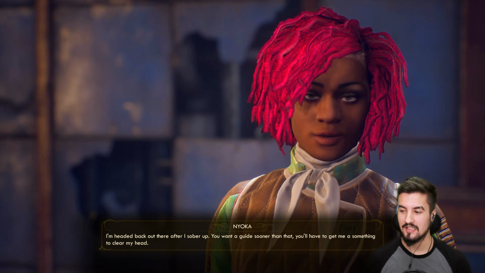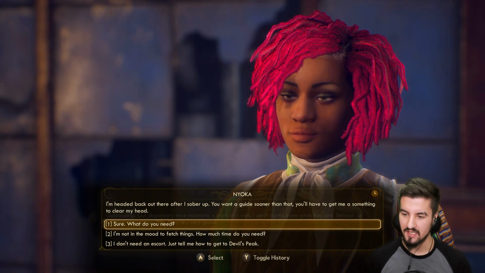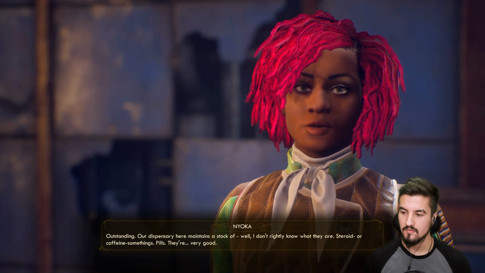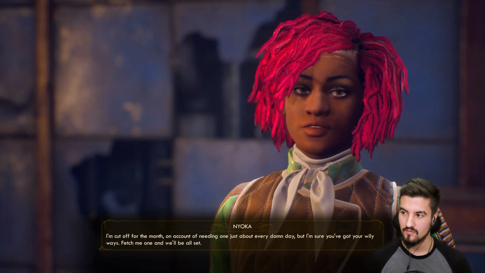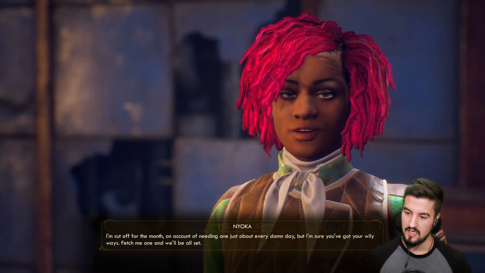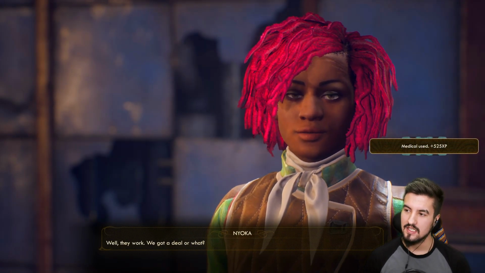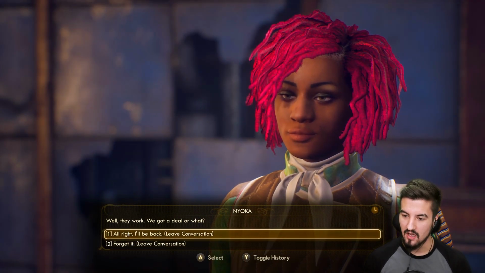You want a guide sooner than that? You'll have to get me something to clear my head. Got it. Sure, what do you need? Outstanding! Our dispensary here maintains a stock of, I don't rightly know what they are. Steroid or caffeine somethings? Pills. They're very good. I'm cut off for the month. On account of needing one just about every damn day. But I'm sure you've got your wily ways. Fetch me one and we'll be all set. All right. Medicine. You mean caffeinoid. That stuff is a stimulant. Well, they work. We got a deal or what? Sure, I got you, yeah. All right, I'll be back.